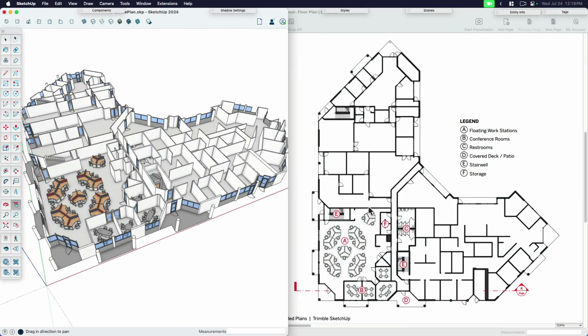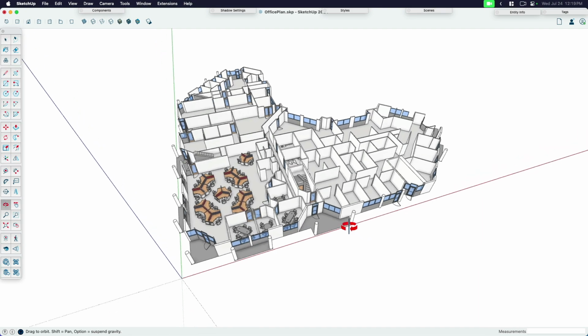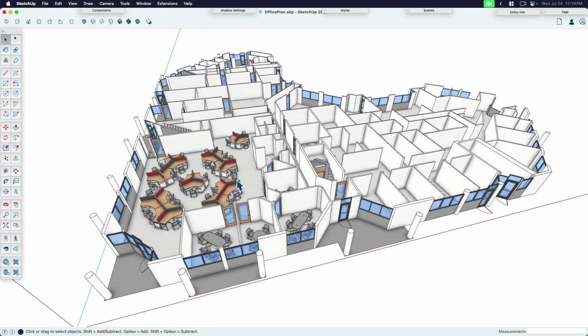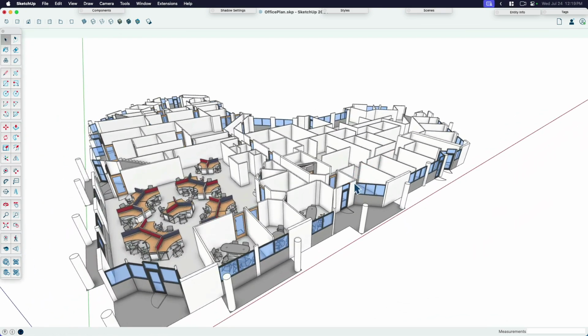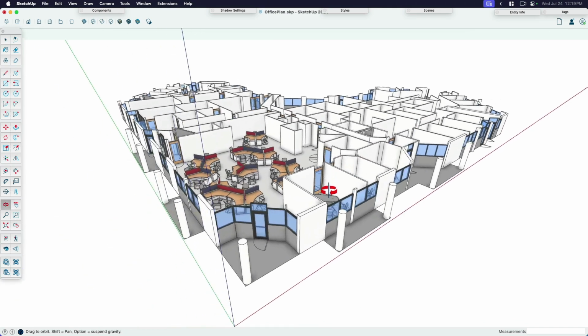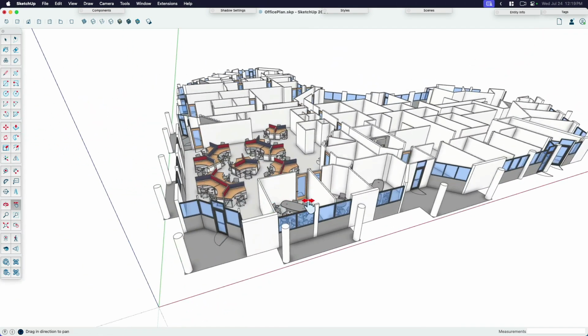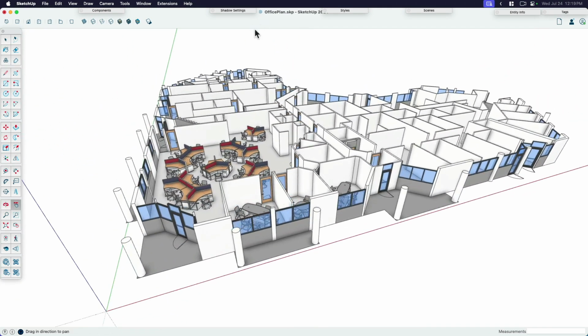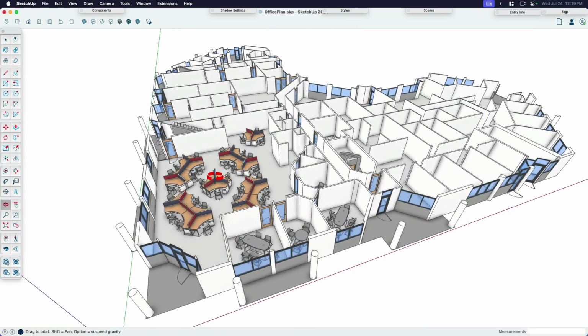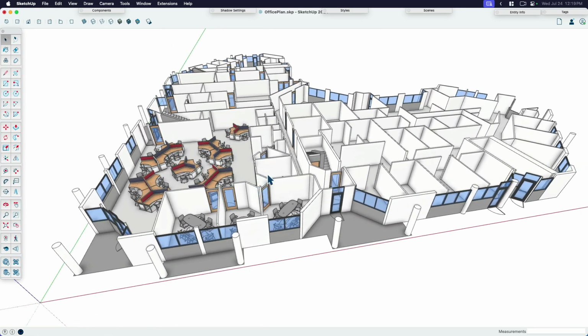I've got my model and my Layout here. Let's start like all things before we get into 2D. Let's start in 3D. I just want to show you what we're starting with. This is an office floor plan that I worked on, used for one of our SketchUp Campus courses, our CAD to SketchUp course. And you can see I've got no scenes, so it's pretty simple. It's pretty basic. One thing I want to think about first, before I go to Layout.